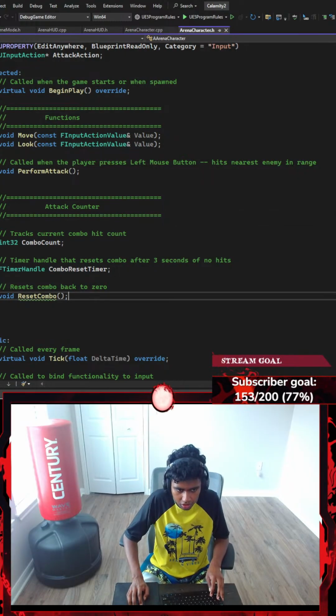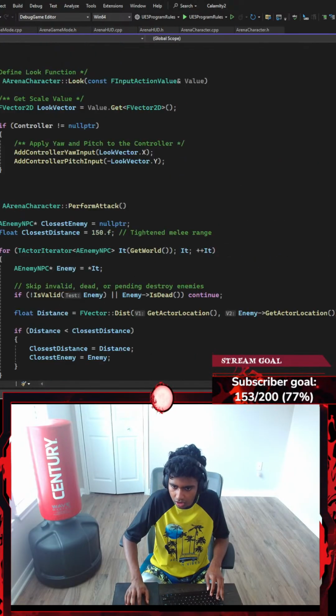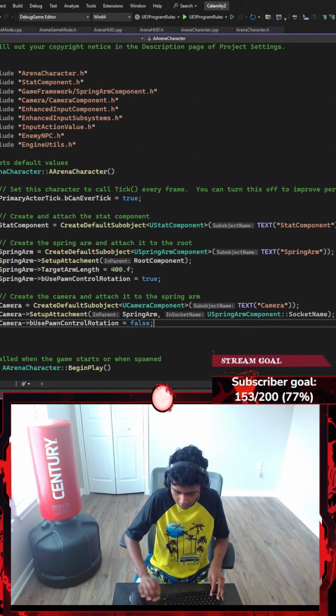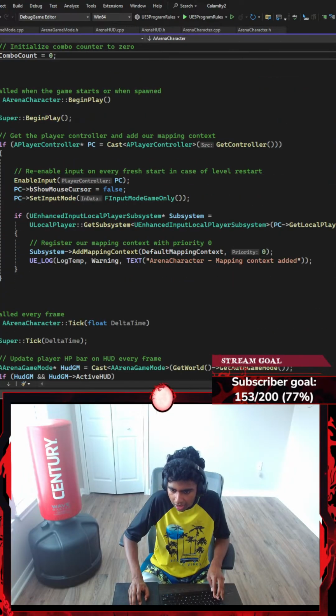Okay, and then let's hit Control S to save the code. Now open the C++ file first. We're going to define it all and initialize this in the constructor. So we have to add stuff to the constructor. There we go. Okay. And then find PerformAttack and add this block inside the if statement. So PerformAttack.